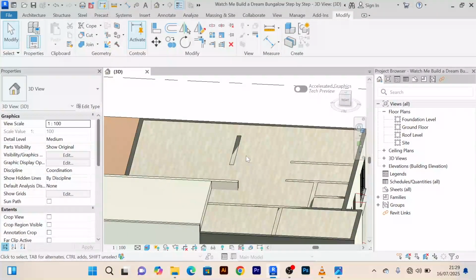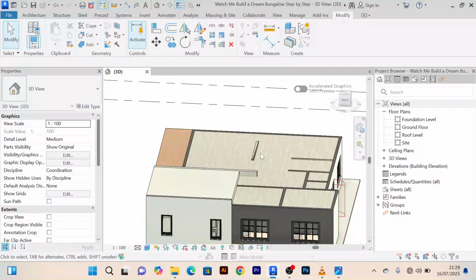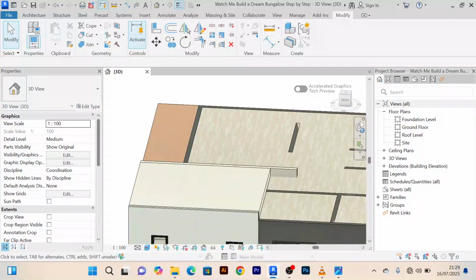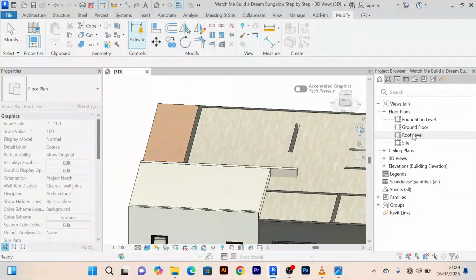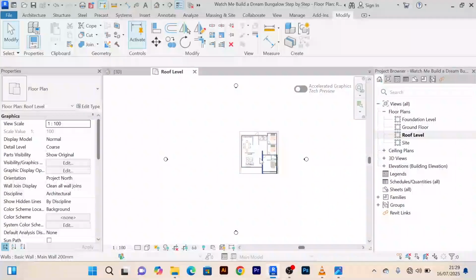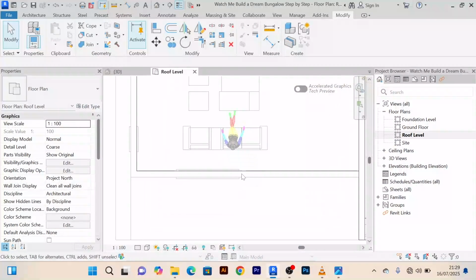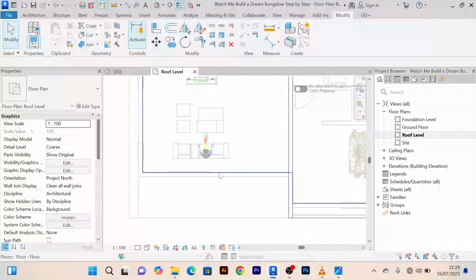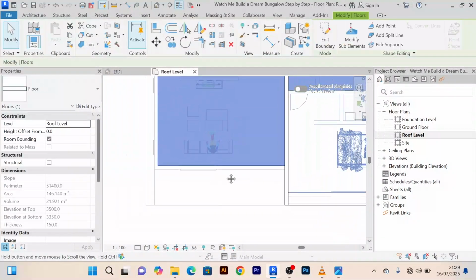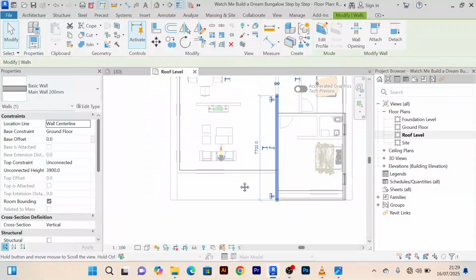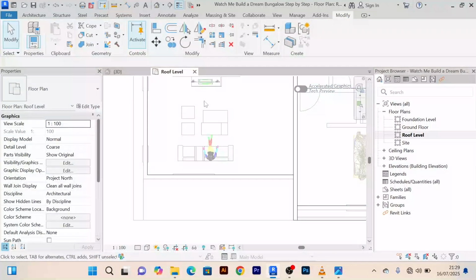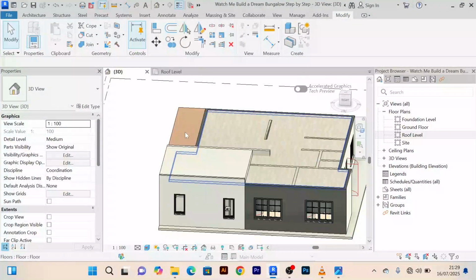But the best place where we can do this is, I think, the roof level. So let's first go to the roof level. Now I see the walls are here. Roof level, it is only showing for us here there's parapet wall, here there's no parapet wall.